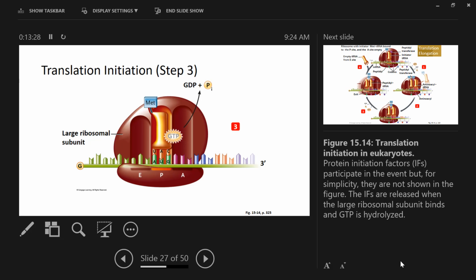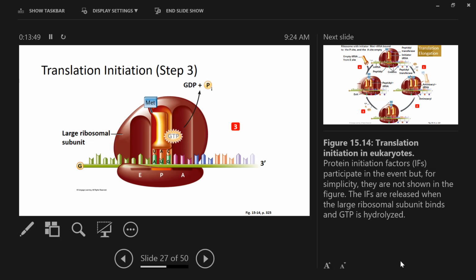It would bind the small ribosomal subunit, and the tRNA would bind to the mRNA, would scan it, and they would never find it. They'd go all the way to the end and just fall apart. Wait, does it always have to be AUG? It always has to be AUG to start the process. So not just in this example? Not just in this example, it's always. AUG is always the start codon.